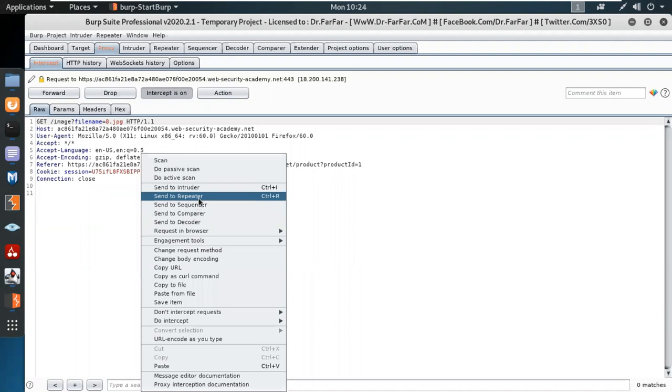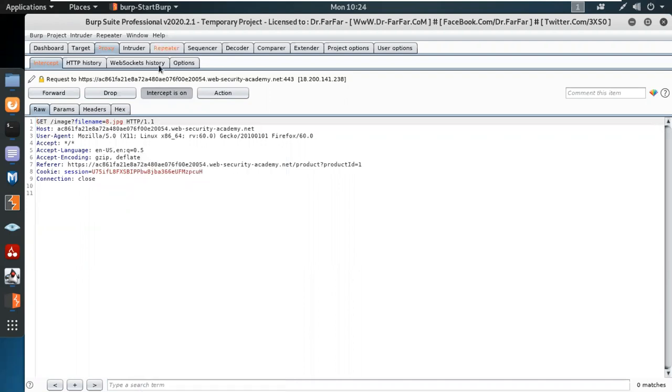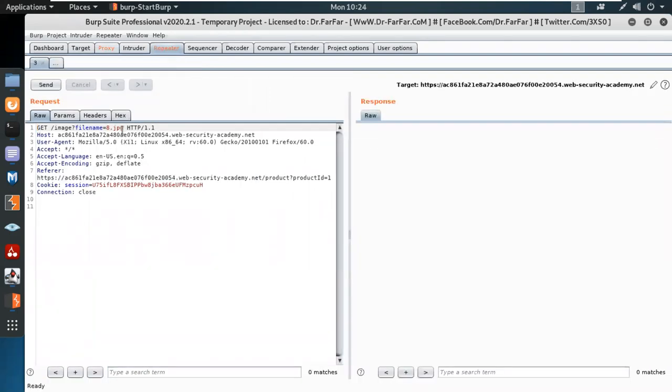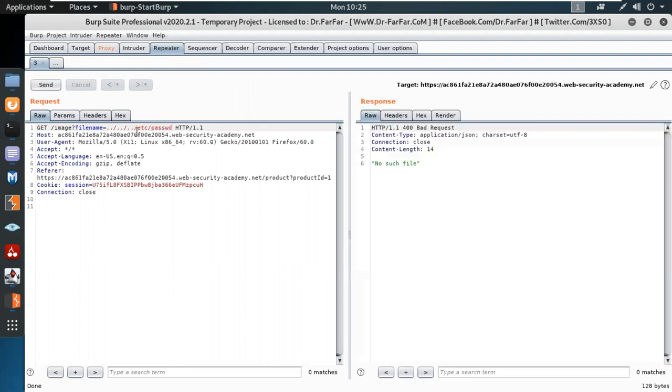So send to repeater for the modification, and over here, as per the data, the client request will simply be blocked. So we can't use this one. Let's try to use this one first of all. No such file.